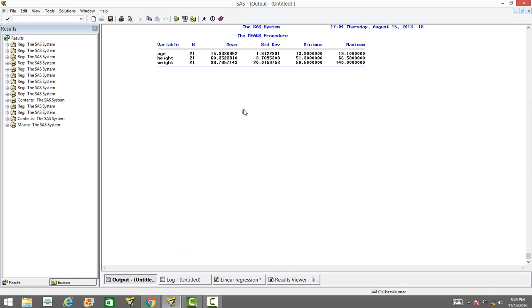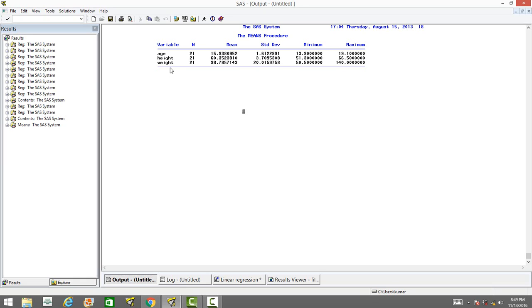The first one is sex, which is a categorical variable, and the categories are M and F, which are characters, right? That's why we cannot get summary statistics of sex. But the other 3 variables are numerical variables: age, height, and weight. All 3 are numerical in nature.